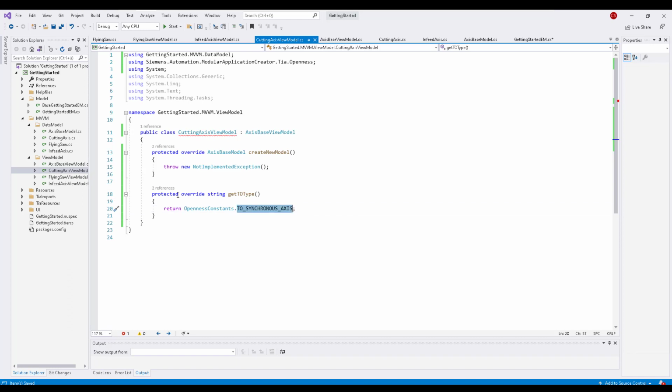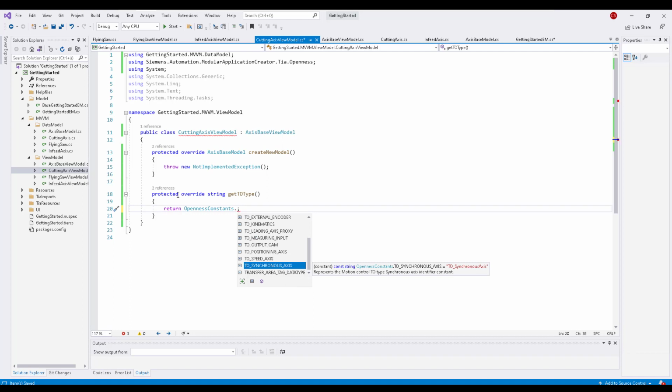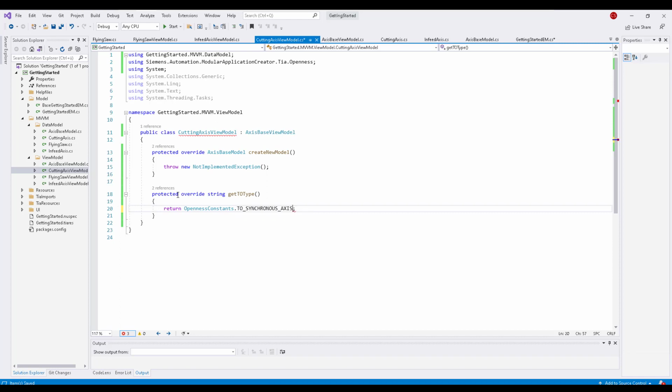And for example, here we have the synchronous axis type for the cutting axis. Other types, if you want to have a look, just here you can see that, for example, you have the speed axis, positioning axis, external encoder, kinematics, leading axis proxy is also possible. But we will go with the TO synchronous axis here for the cutting axis.